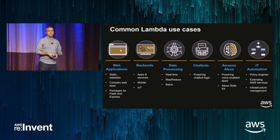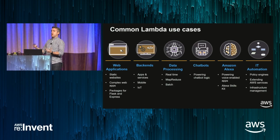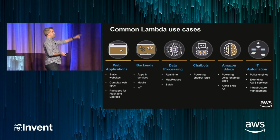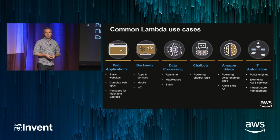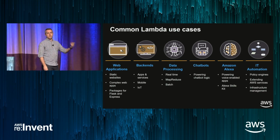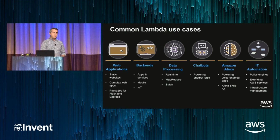Many of you may not realize, if you have an Alexa-based device, that when you ask Alexa to do something, fairly often the thing that it does or how it responds to you is actually invoking a Lambda function. By usage, data processing is actually one of the biggest use cases of Lambda today. So people are ingesting and processing billions of records or data points, whether they be from devices or beacon collection or things around the ad tech space. We'll talk about architectures with that as well.